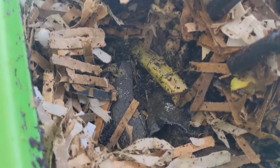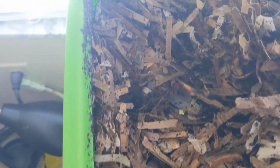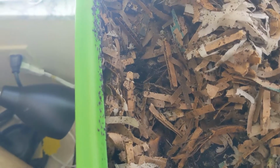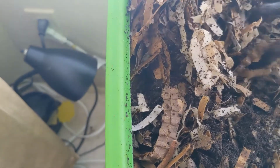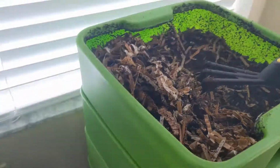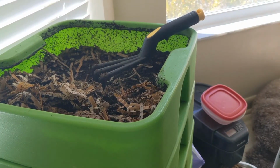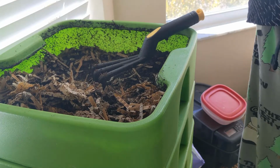Got some mites in here, it looks like. But they're still working on their food. Although there's not really a lot of direct food. Looks like there's a little bit of banana peels left, nothing crazy. Okay. Just cover that up. So we'll feed them, but maybe we'll just do some blueberries.